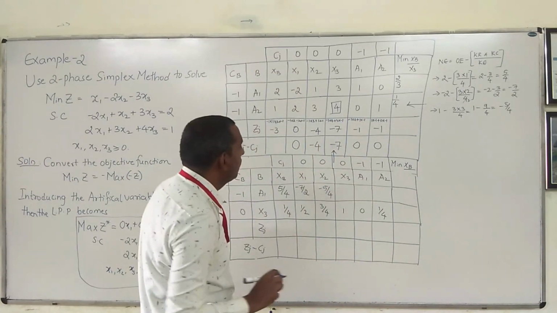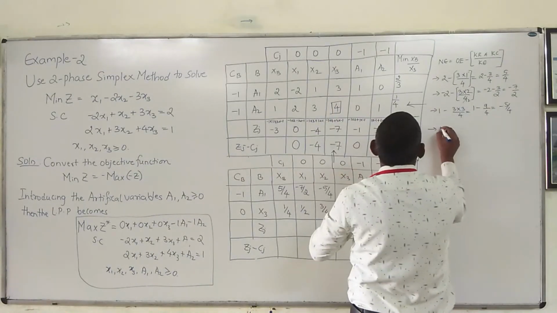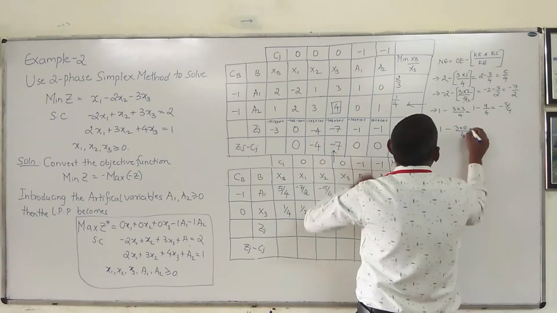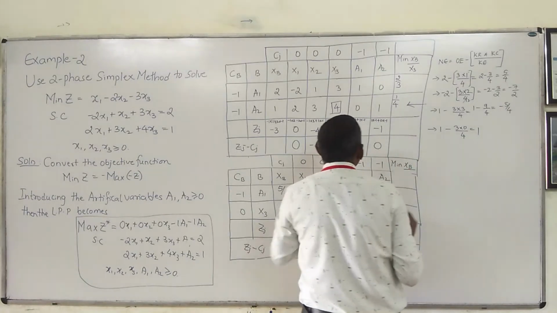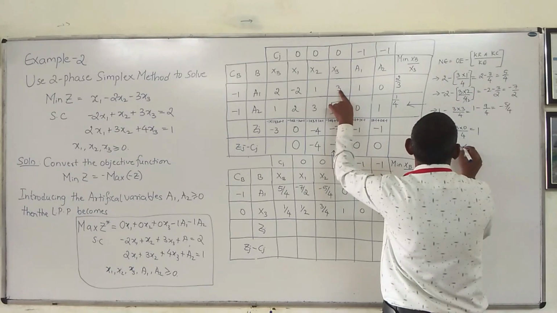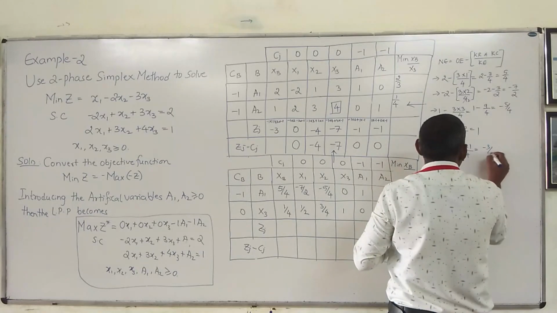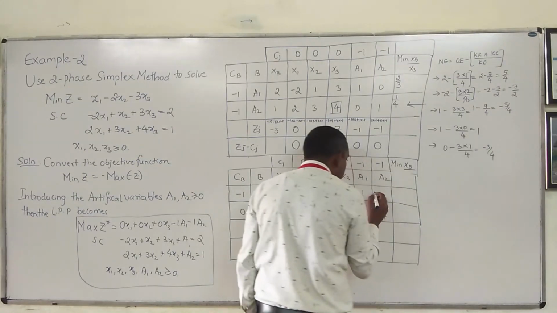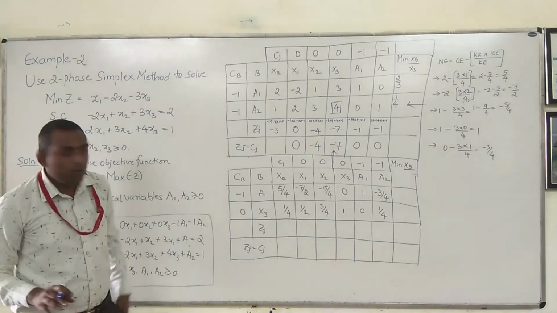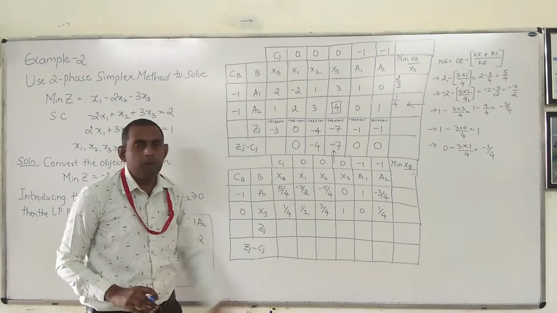Then this one is 0. Whereas for this one, it is 1 minus 3 into 0 divided by 4. Answer is 1, so let me write 1. But for this one, 0 minus 3 into 1 divided by 4, that is minus 3 by 4. Yes, it is minus 3 by 4. Once we got the values, we are supposed to find the Zj and Cj value. That will be explained in the next class.